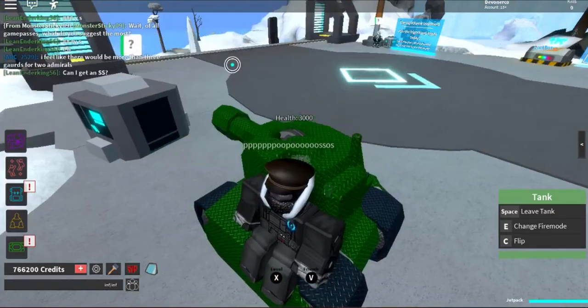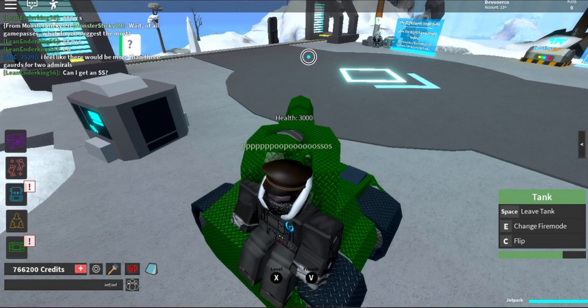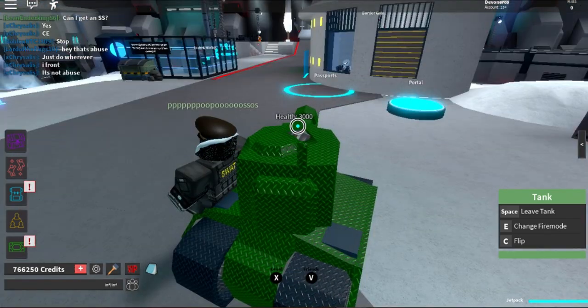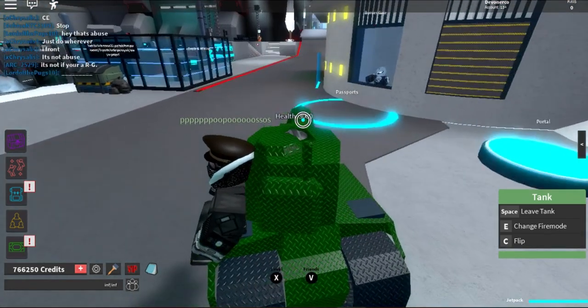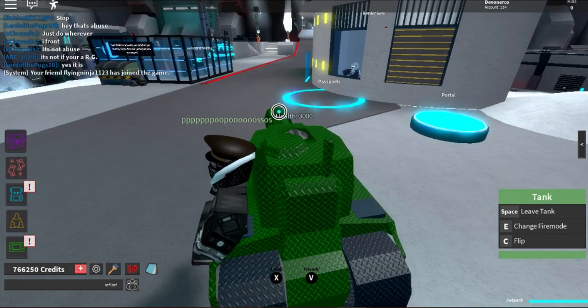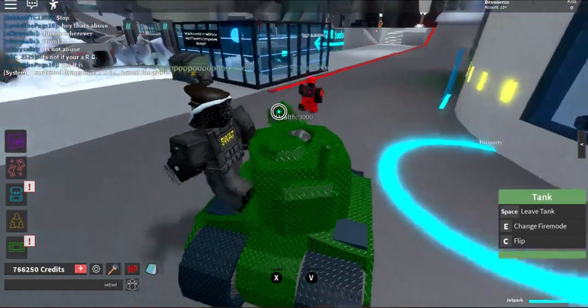Then there's different fire modes. That's one fire mode. It's like fire. Then click E. Then it's more of an explosion at the end of it. But it's a much longer reload time. And I believe those are the only two fire modes, yeah. The tank's health is 3,000, which is pretty cool. Because it's like a jug, not a jug. That's what I like to call it.